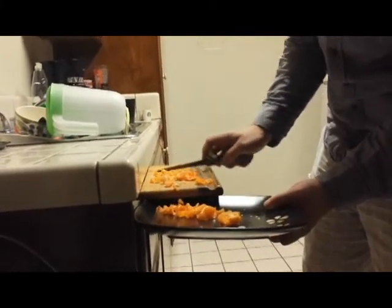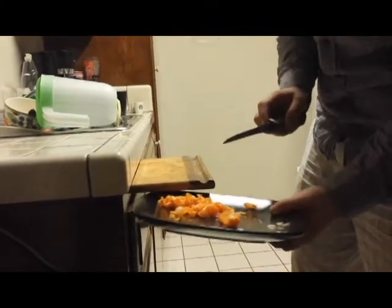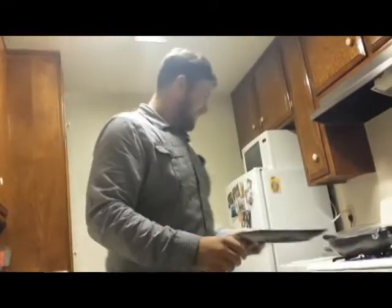This is awfully hot. Also, when cutting these, make sure we're not touching our face or any of our skin, because it's a son of a bitch. It really hurts. It's burning. It's swollen now. This is swollen.